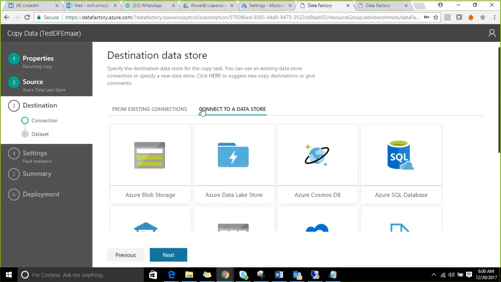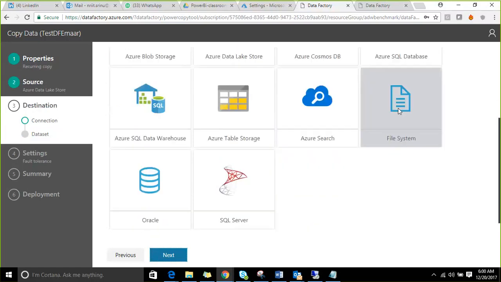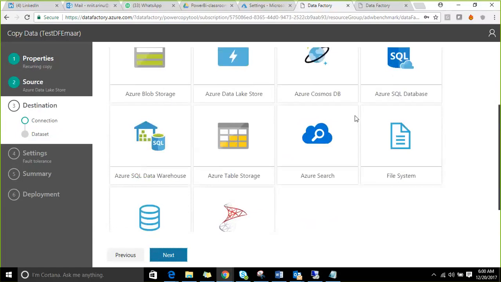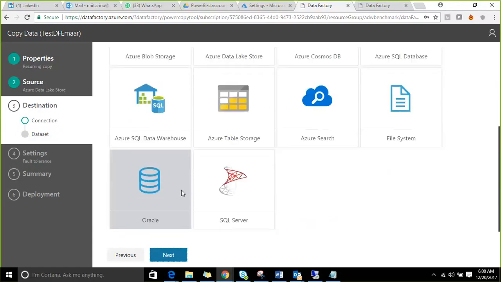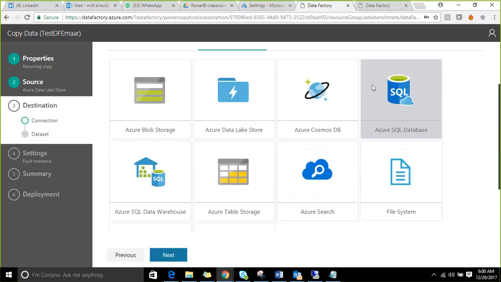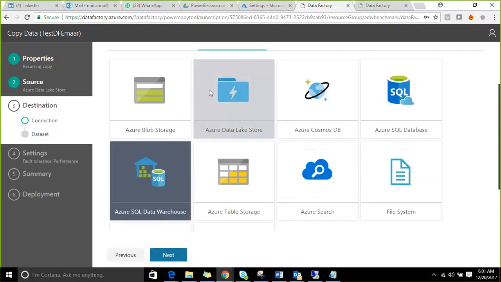You said, boss, I need to load the data from Azure Data Lake Store, and my file is available under input. It is a comma-separated file. You specified everything. What is the destination? The destination can be any of these. If you want to load the data into another file, or into Azure Data Warehouse, anything. We created Azure Data Warehouse. Or if you want to move it into another data lake, you can. But my intention is to load the data in Azure Data Warehouse. Click on next.